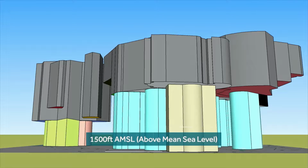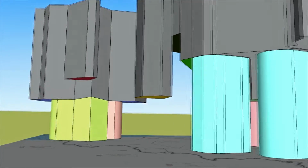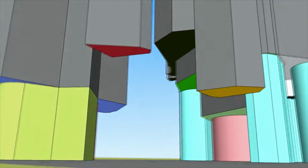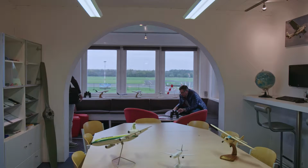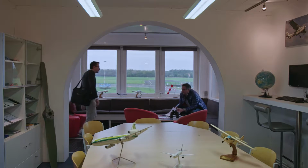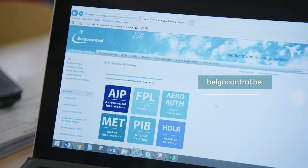Insufficient flight preparation and the complex nature of the Belgian airspace are identified as the main reasons for the large number of airspace infringements, both lateral and vertical. This is why the Belgian Civil Aviation Authority would like to emphasize a study of the Belgian airspace prior to your flight. Apart from the classic flight preparation, we would like to introduce some helpful tools to navigate you safely through our airspace. One of them is the website of the Belgian air traffic service provider Belgocontrol.